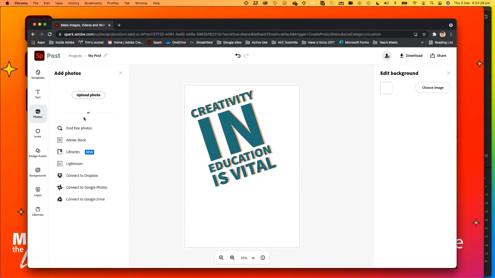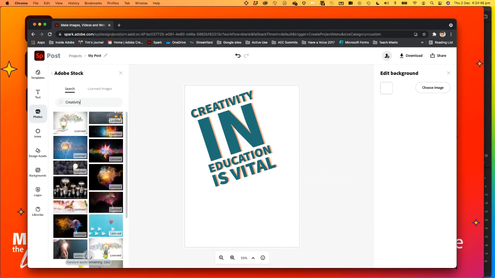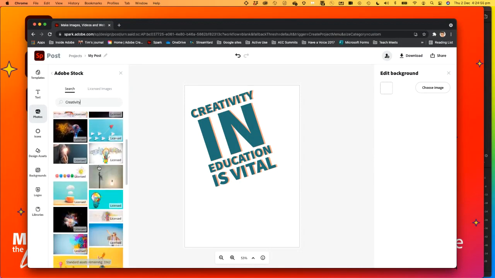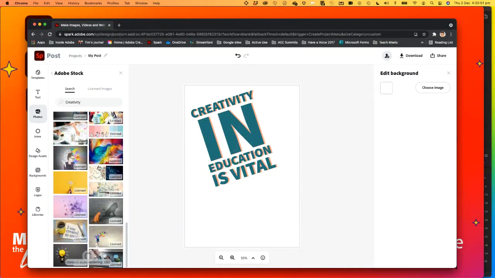So that's why we've got another few options here. I love the fact we've got Adobe Stock available. And if you click on to Adobe Stock, you can do a search for the free images that are in Adobe Stock. I might do a little search for creativity and just see what comes up. And instantly I'm going to be getting a whole range of different options that are free or previously licensed. In my case, because I've got a paid version of Adobe Stock, I'm getting all the ones that I've already licensed through Adobe Stock. Adobe Stock, if you're not aware, is a repository of millions and millions of images, of videos, of 3D assets, of music, audio.